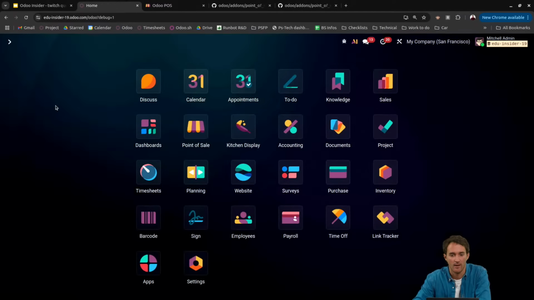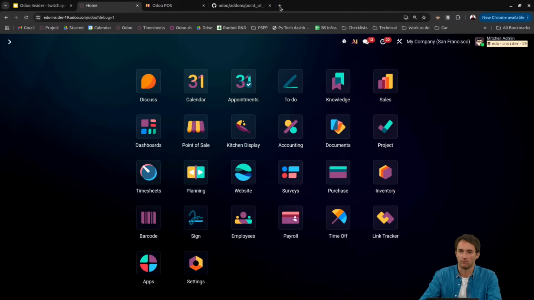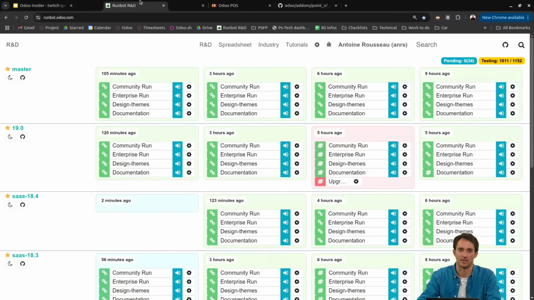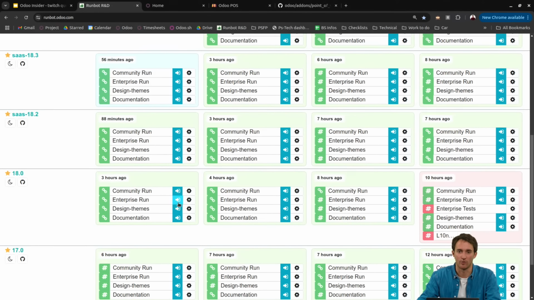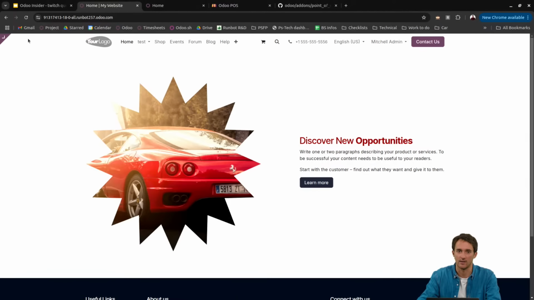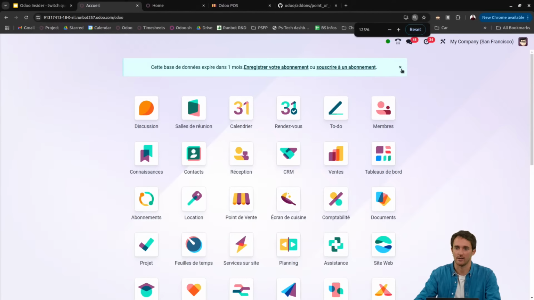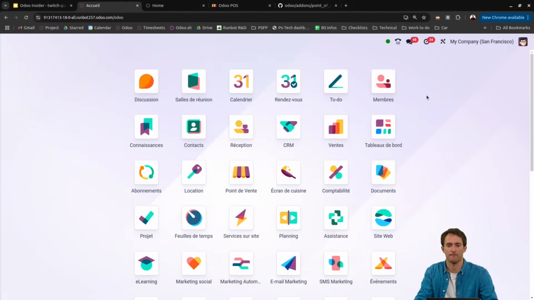All right, so next question from Saman: what changes have occurred on the inventory valuation in Odoo 19? What happened to the valuation layer model and why? Well, I don't exactly know if some changes appeared, but I guess that if you are asking the question, that means it is the case. So let's make a comparison between Odoo 18 and 19, especially in the case that you explain, which is about the inventory valuation models.